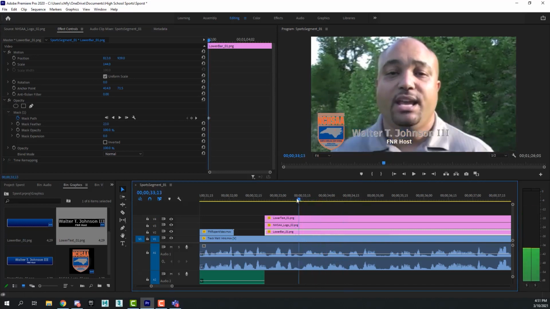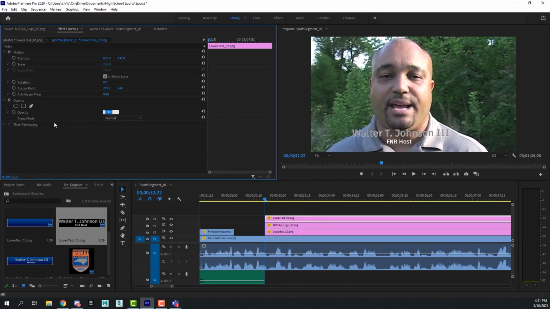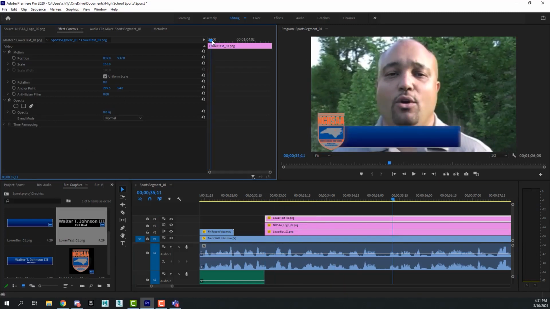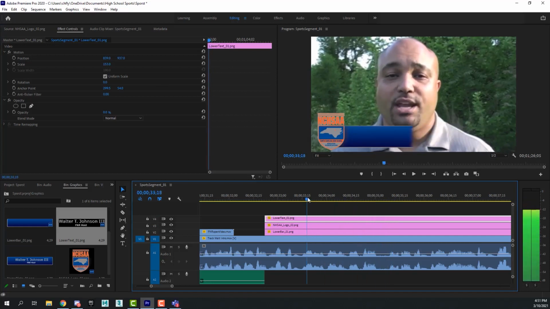Okay, now we need to start with the text not visible. So go to the beginning here, select the text, which is on the top clip, and make the opacity 0. Do not turn on the watch yet. And then we're going to move forward to where the bar is done sliding out here.